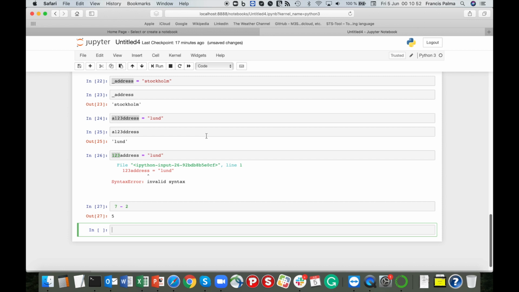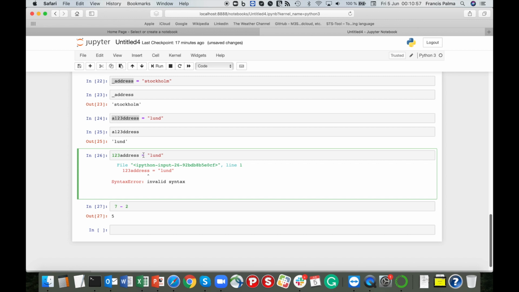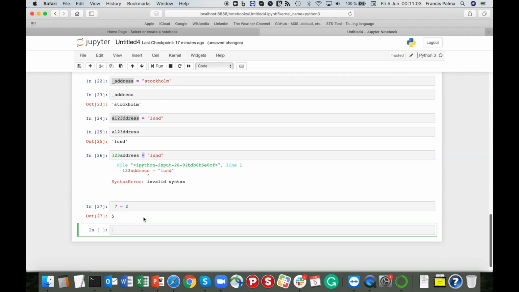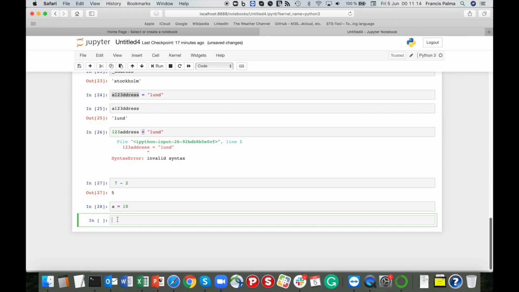You can also perform some assignment. So we used here the equal sign. This is basically an assignment operator. So for example, I assign a value to a, that is a equals 10. So using this equal operator or assignment operator, we are giving this value of 10 to a.